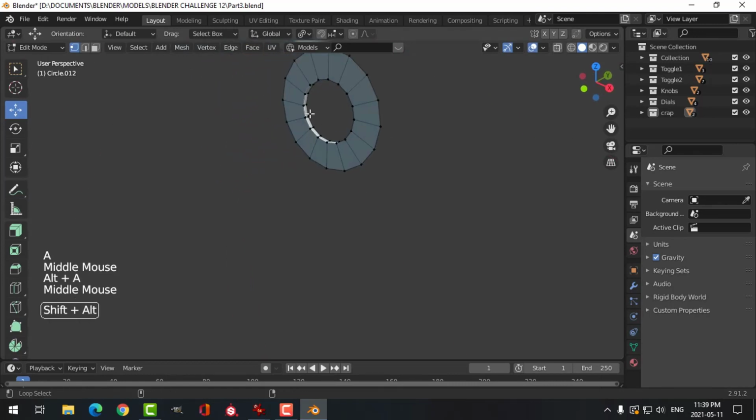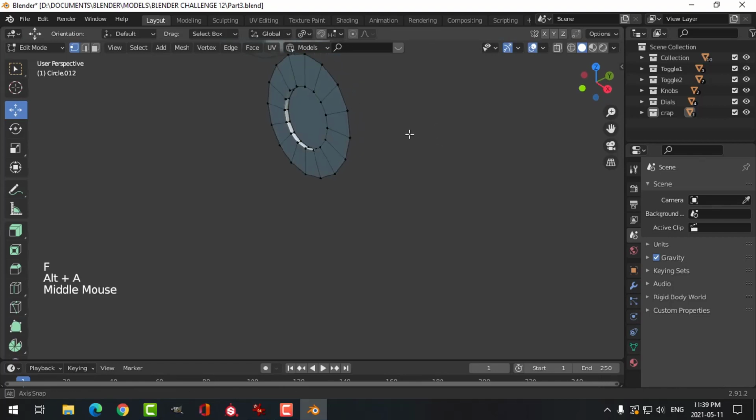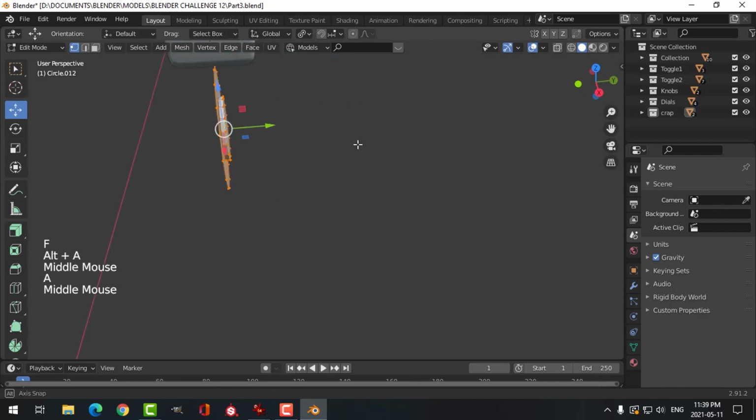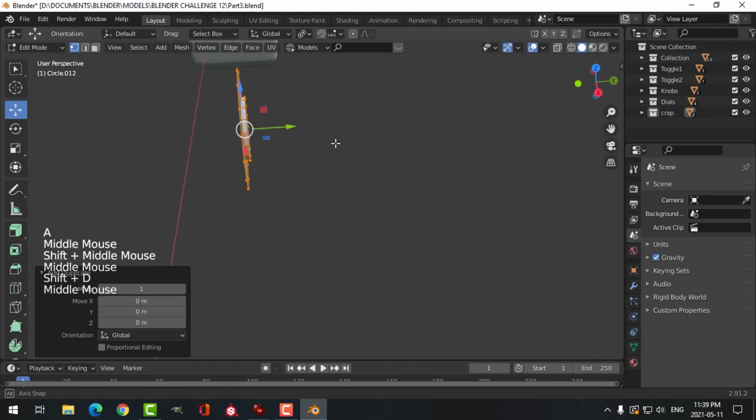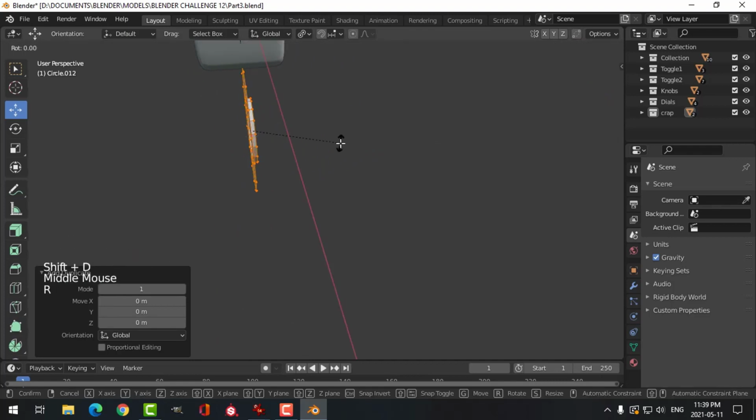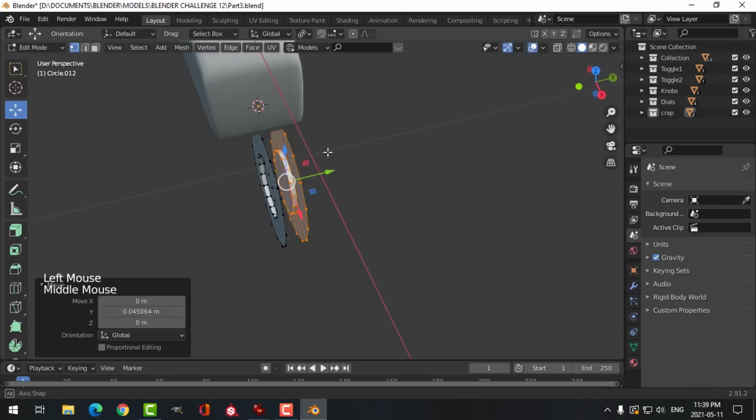And we'll just F for now. Take this whole thing and Shift D, rotate Z 180, pull it out, and we'll just join them.